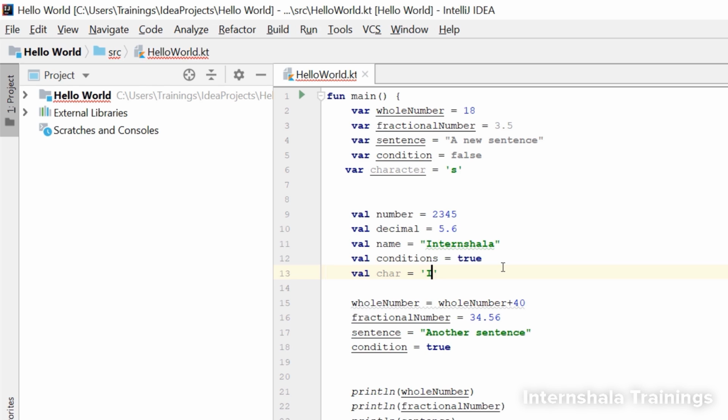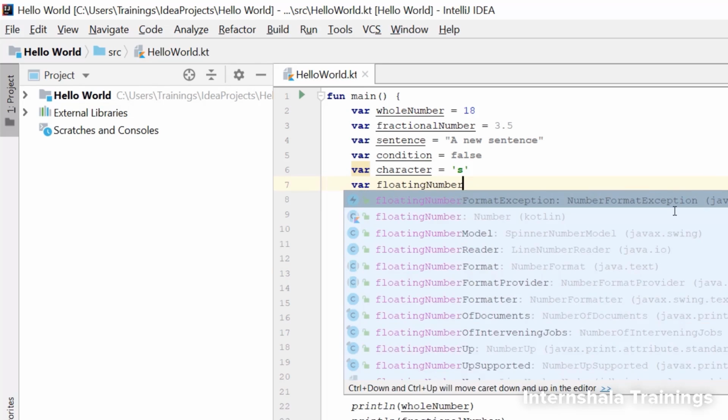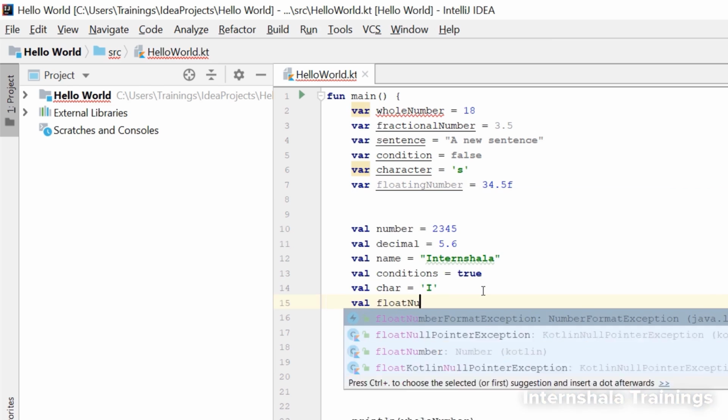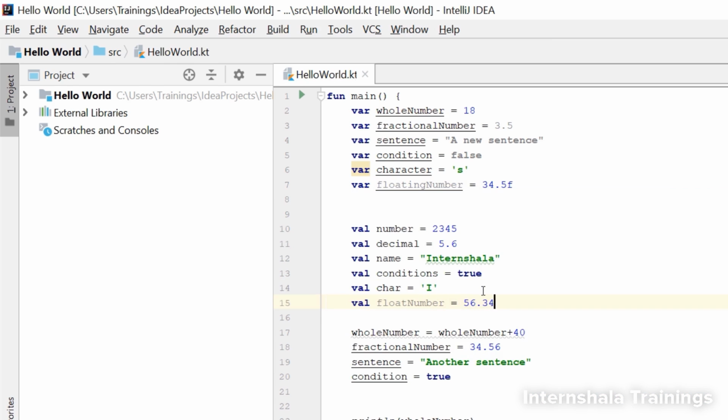Now, let's declare variables with float data type. This is how we do it. Now if you see, the only difference between this double data type and this float data type is the character f.